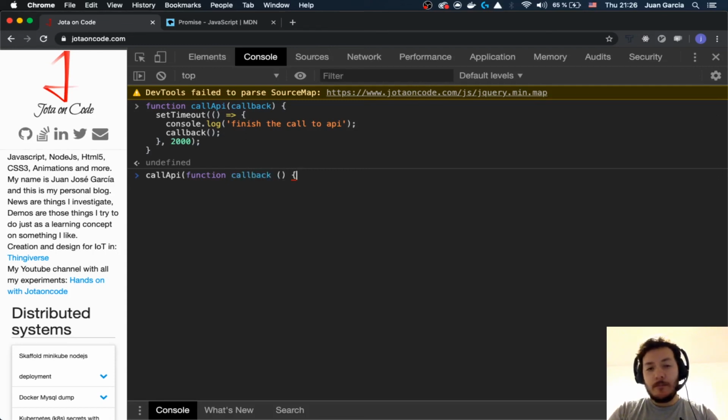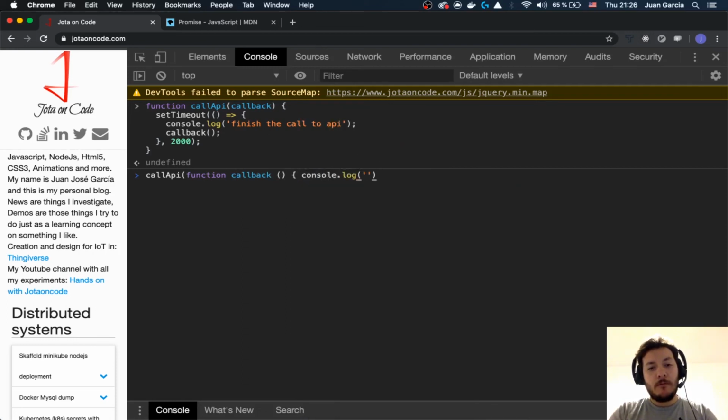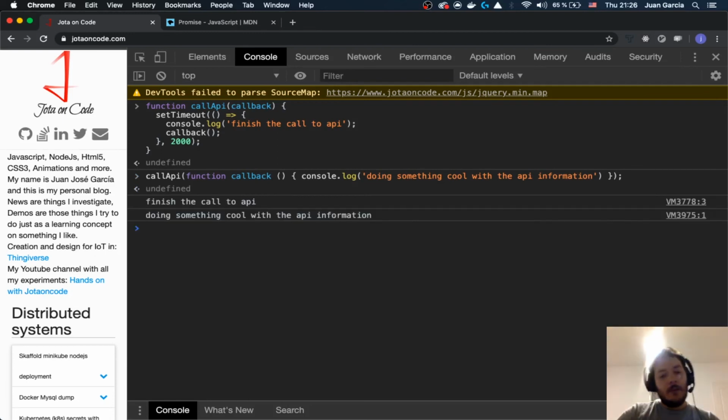Function callback. There we are. So you see, first it finished the call to the API, and then it says doing something cool with the API information.